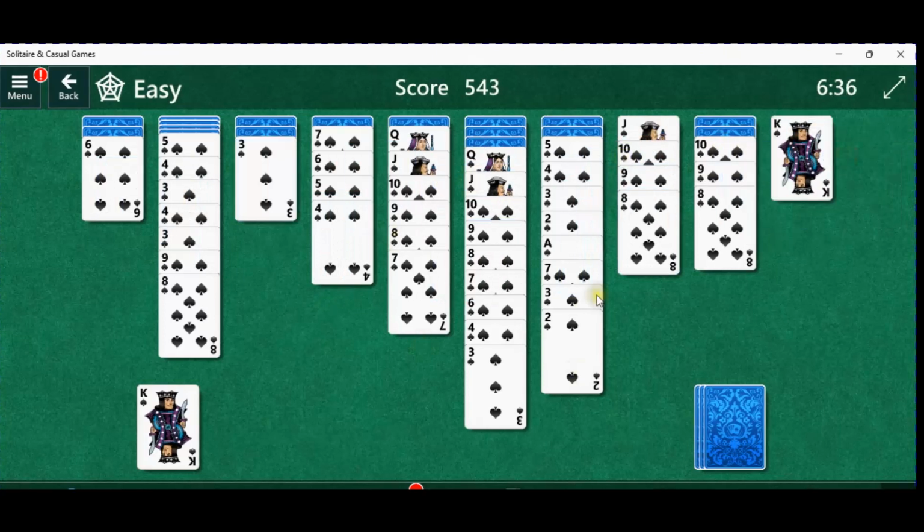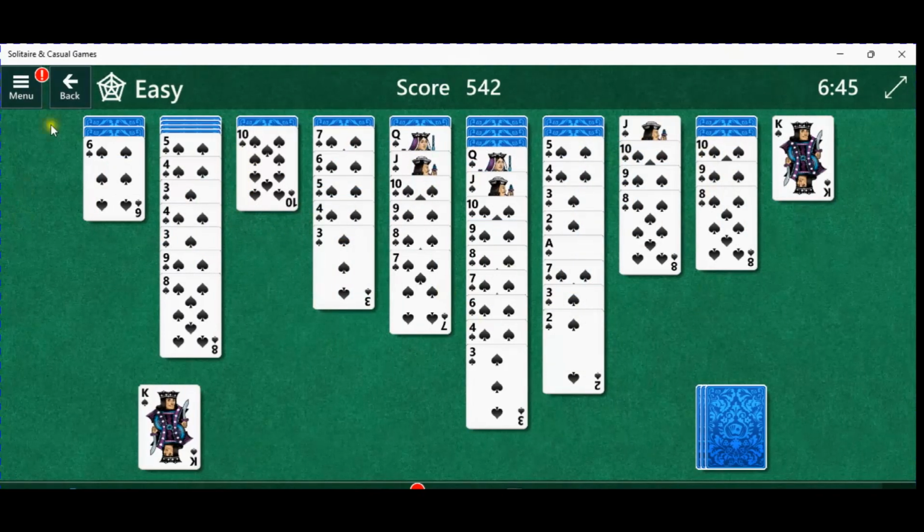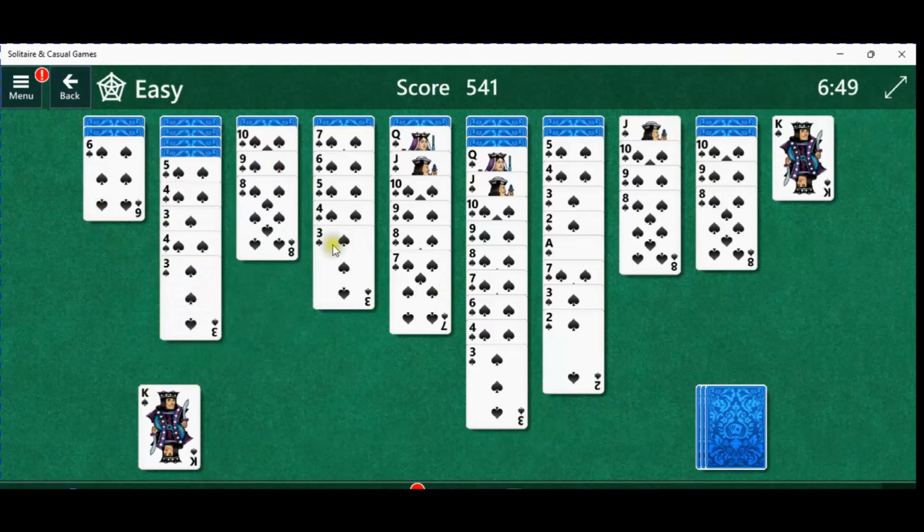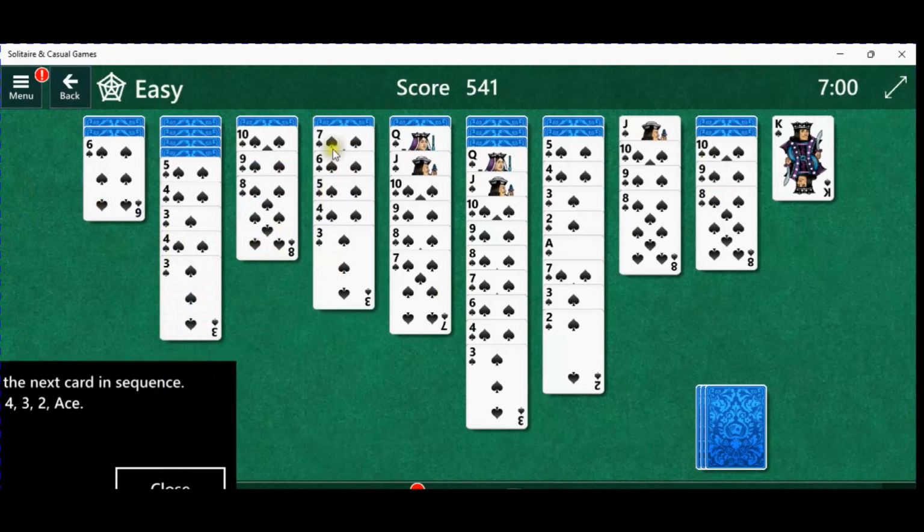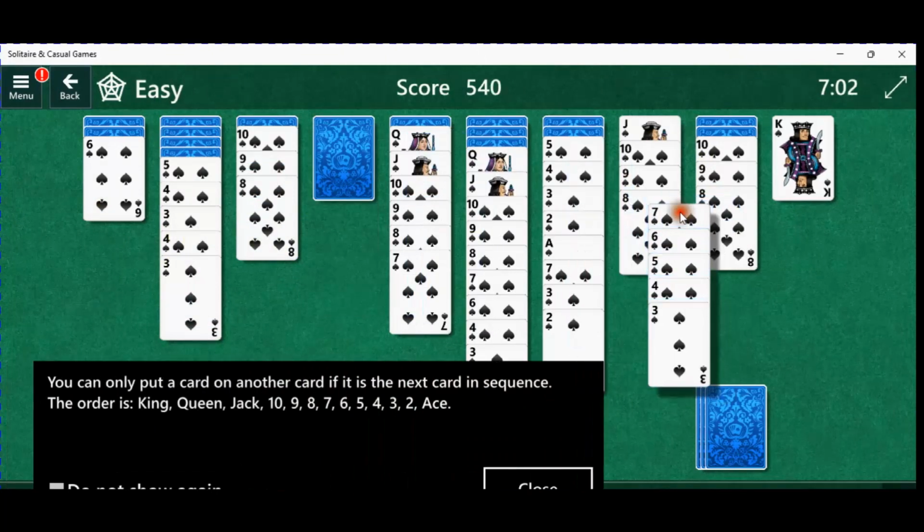So we have a 3 there. Where can we put this 3? We have a 10 there. Okay, it's 8, 9. So first take this and put it there. Let's see, 3, 4. Where is our 5? We don't have any 5 here. So this is a 5, 6, 7, 8. We've got to take this and put it on the 8. Yeah, I can move it all. Put it on the 8.